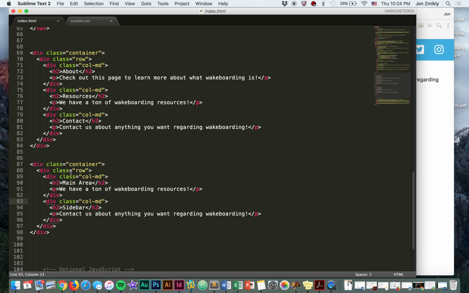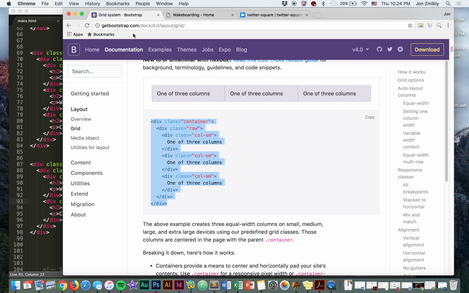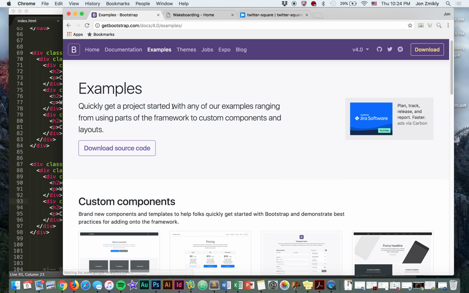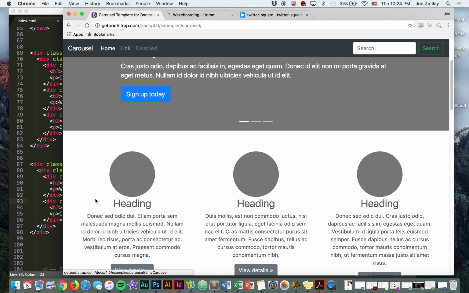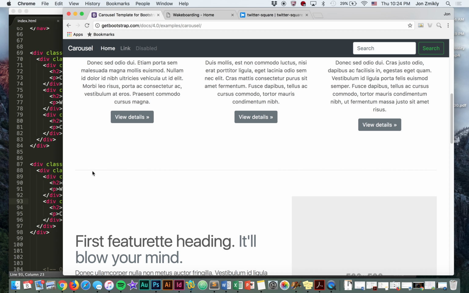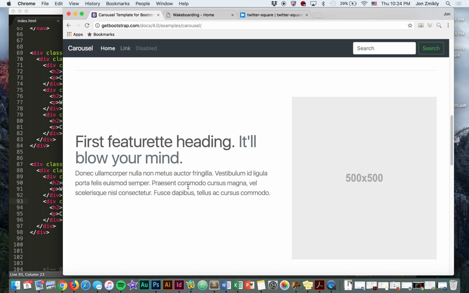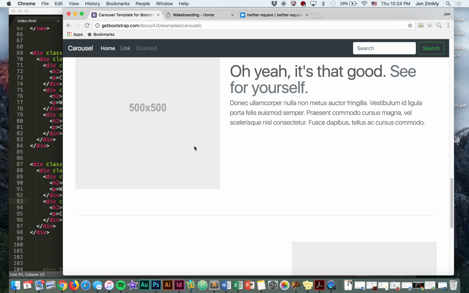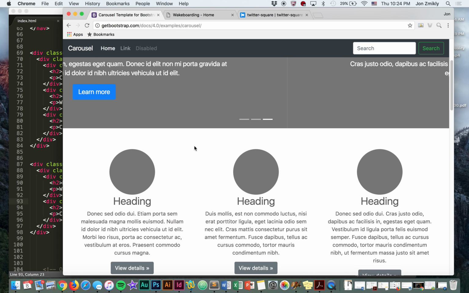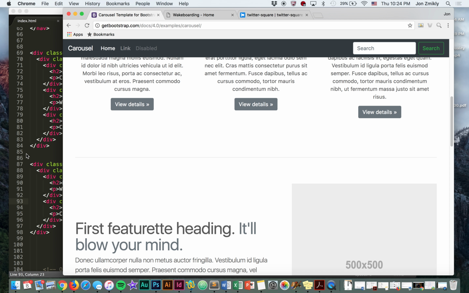Now, a lot of sites, like if I go back to the Bootstrap website and click on the examples, some of these examples provide multiple layouts, but there'll be kind of this faint line between them, and there'll be a lot more space between the layouts. And so I think that looks nice, especially when you have multiple layouts on a page. You want to divide them up a little bit.